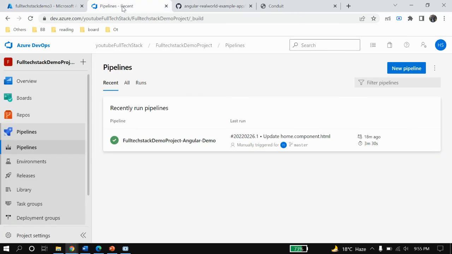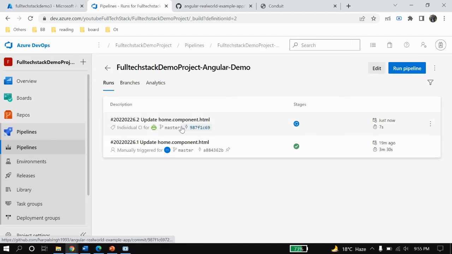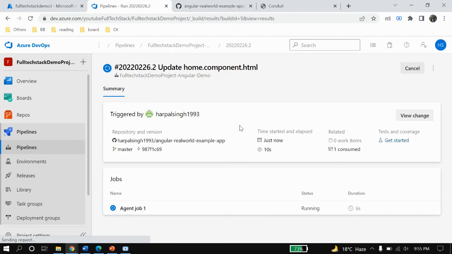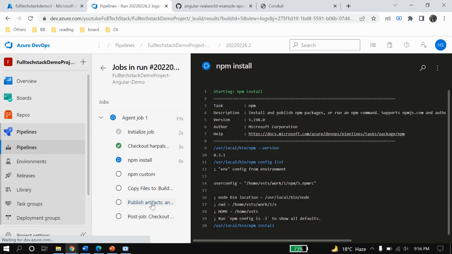So now our build pipeline should trigger. Let's see the pipeline. So yes, it's in queue. It gets queued. It's running. So yes, it's working for now.